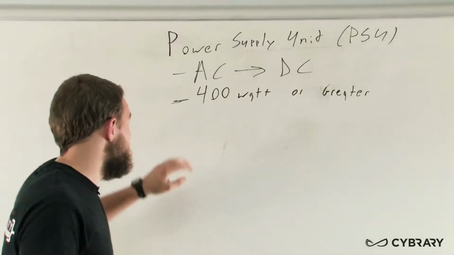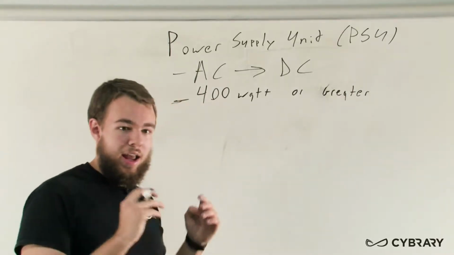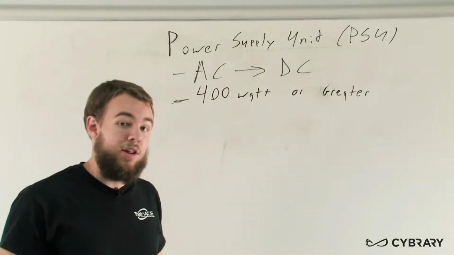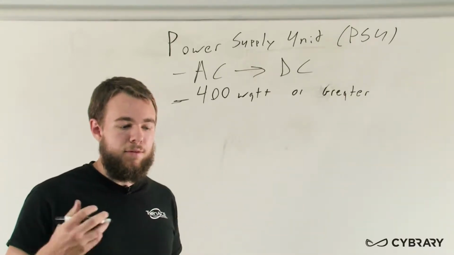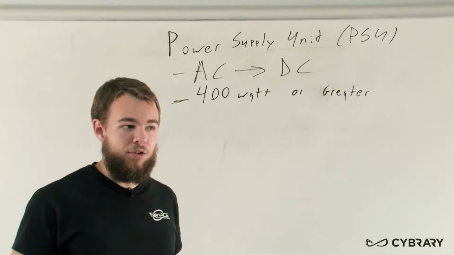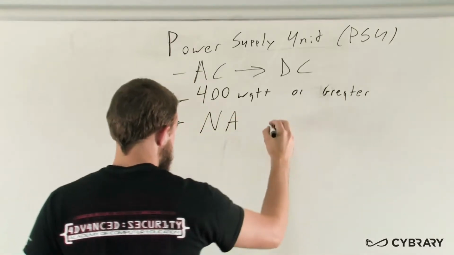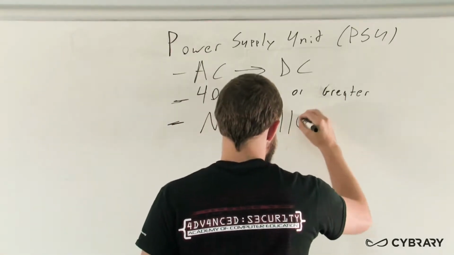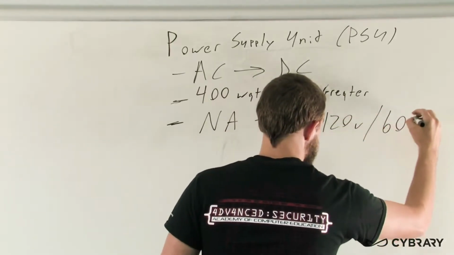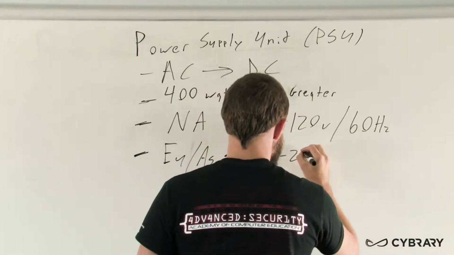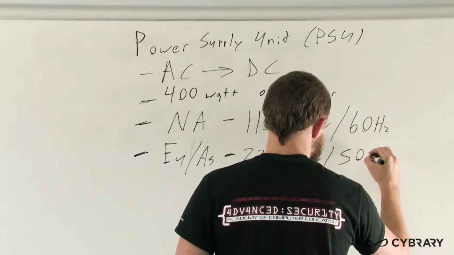Now, when we're looking at getting a power supply, we can't just buy one power supply and use that same power supply in its standard configuration anywhere in the world. Different places in the world use different types of voltages coming out of their power source, coming out of the walls in homes or businesses. In the United States and in North America, the common voltage that we're going to see coming out of the wall is 110 to 120 volts, 60 hertz. This voltage is contrasted by Europe and Asia, which use 220 to 240 volts and 50 hertz.